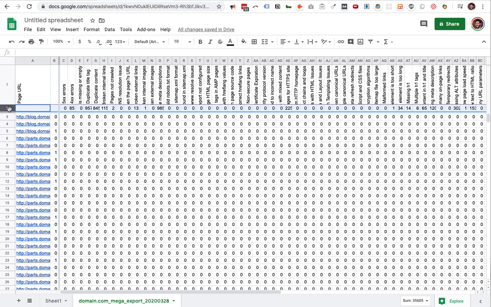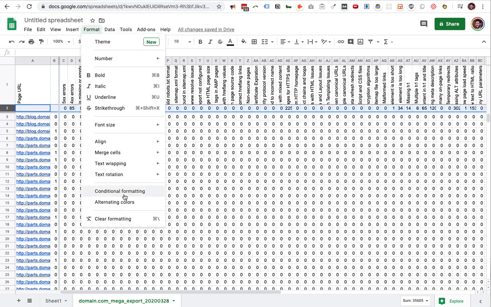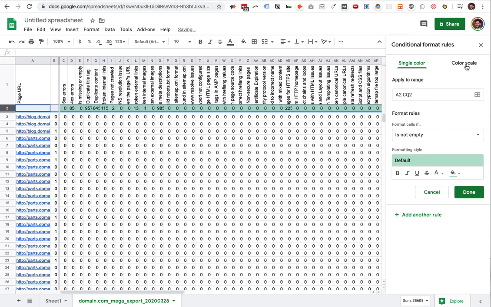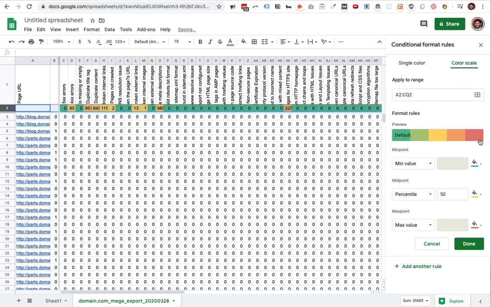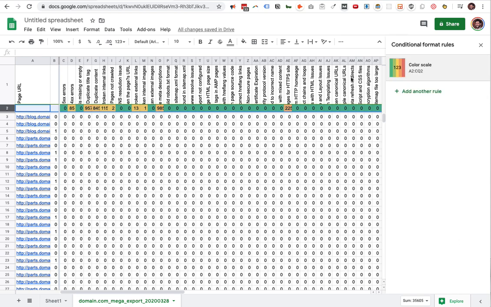So at this point, I'm going to take this row and go in and format. I'm going to use conditional formatting. I'm going to choose the color scale option, and then I like green to red. It's automatically going to put red at the highest. So the more red or the more yellow, the more issues you're going to see. And anything that's green is going to be a 0 or a non-issue. And that becomes useful for us later as well.